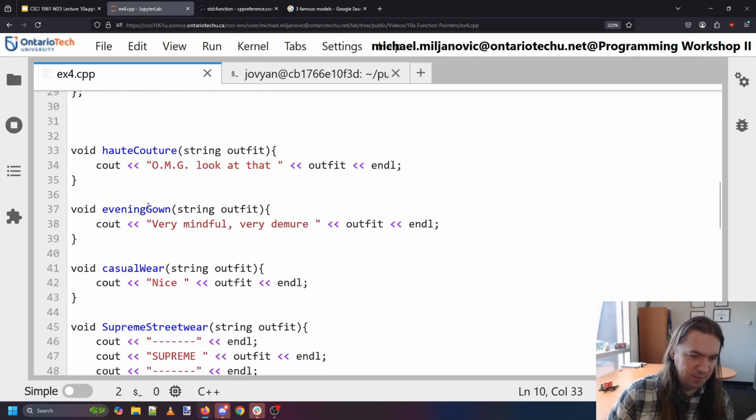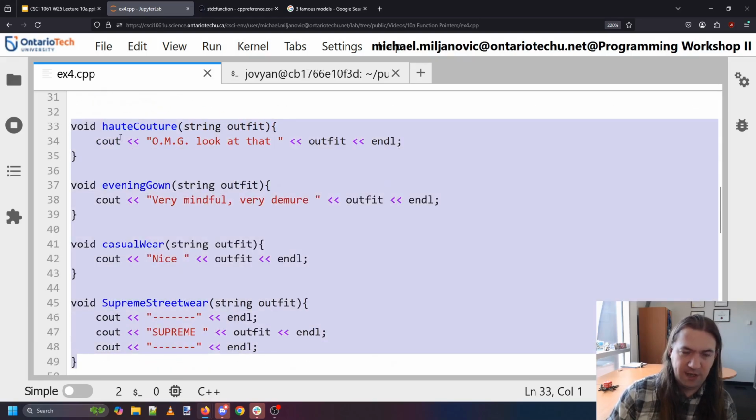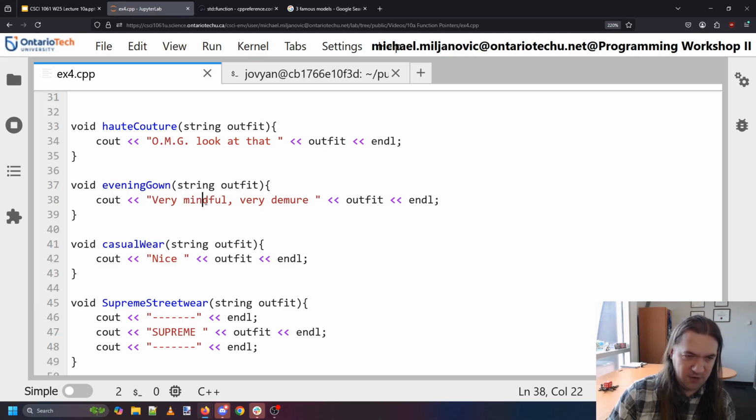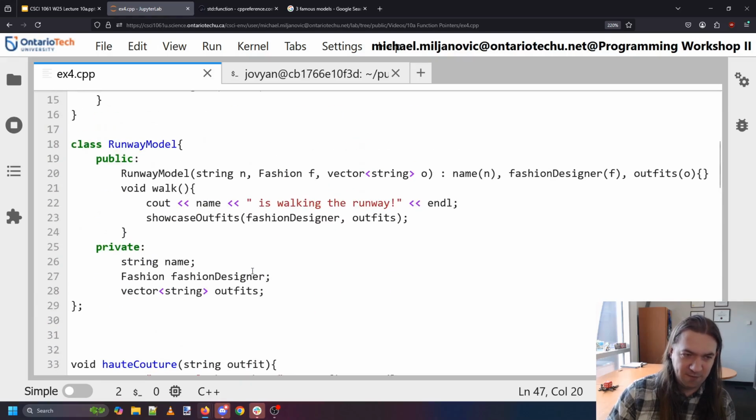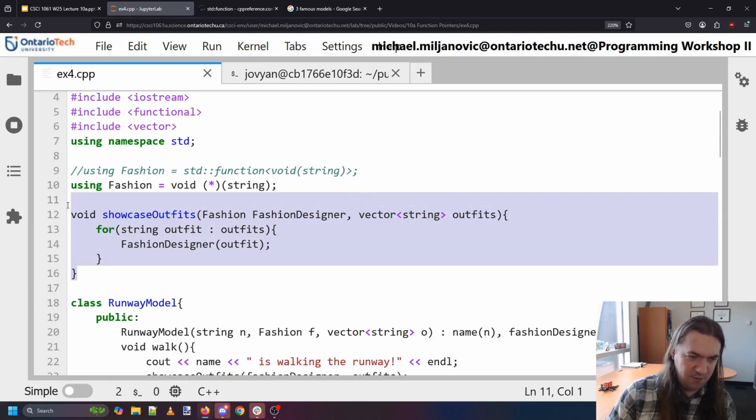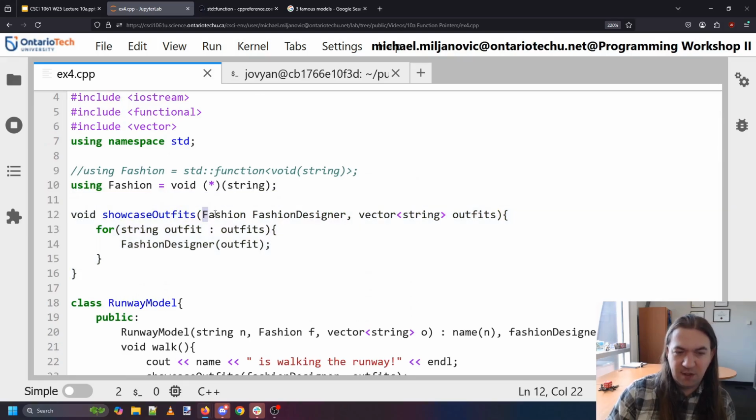We have a bunch of fashion styles here, and these are basically just functions that print out different stuff based on the outfit that's there. Our showcase outfits function takes a function pointer, so this is our fashion designer, and a vector of outfits, and for each outfit applies that function to that outfit.